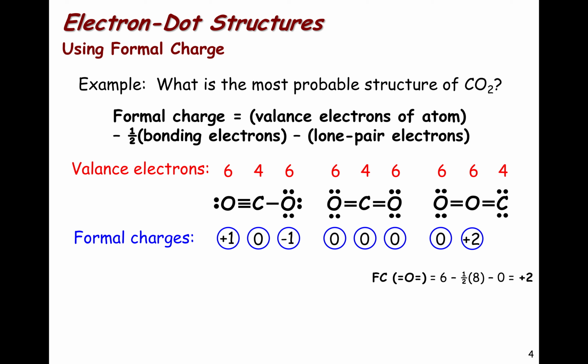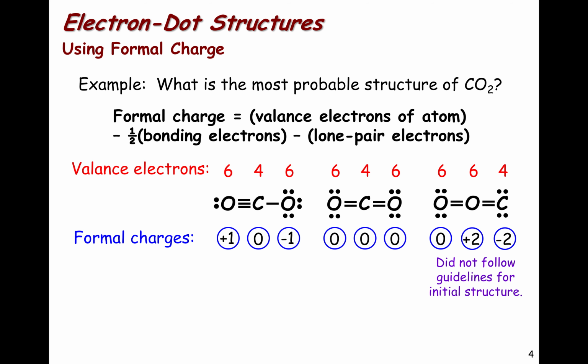This is not a particularly good situation for a very electronegative atom such as oxygen. Finally, the carbon on the right normally has 4 valence electrons. We subtract away half of the bonding electrons, and then we have a total of 4 lone pairs on that carbon. This gives a formal charge of 2- to the carbon atom. This structure is not particularly good because the negative formal charge is not going to the most electronegative atom.